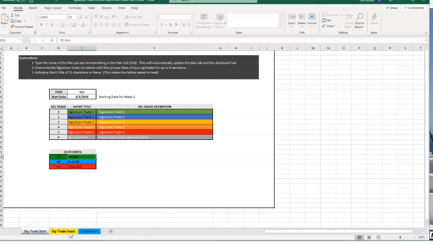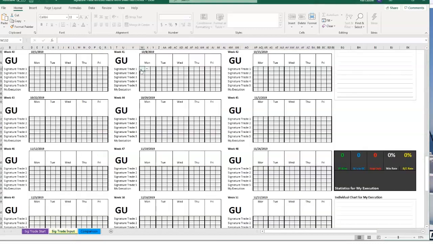But it was super simple. You're essentially entering wins, losses, take profits, break evens, and stop losses in a sheet for a given signature trade. I've done a whole session on this. I'm going to make sure I spend at least another entire DMR on our new sheet, which is going to be a whole lot deeper.